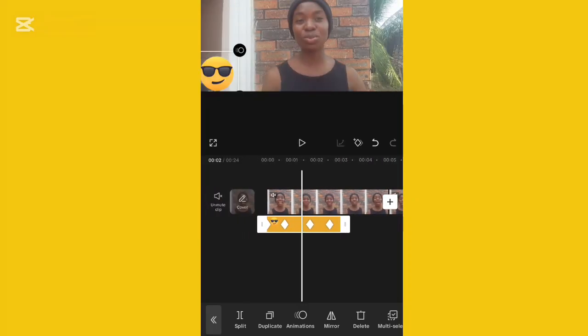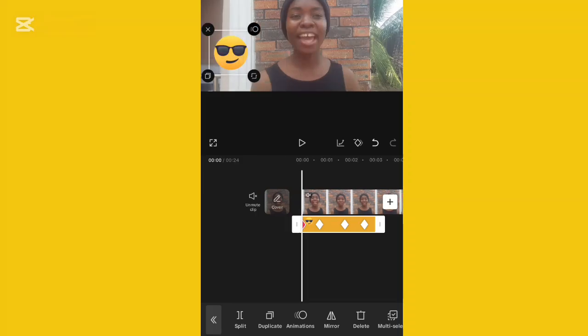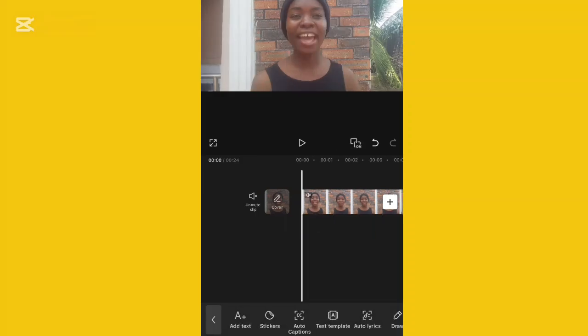Do you see how it's moving in the video? So this is just how to do it. And you can also apply this to your text, right? The main purpose of editing is to make the video more interesting to watch. You cannot finish editing a video and it still comes out boring. So just use this keyframe effect to increase the quality and make your video more interesting to watch.